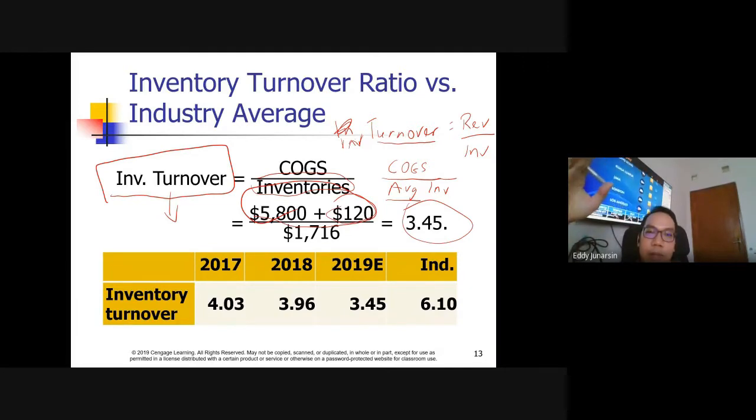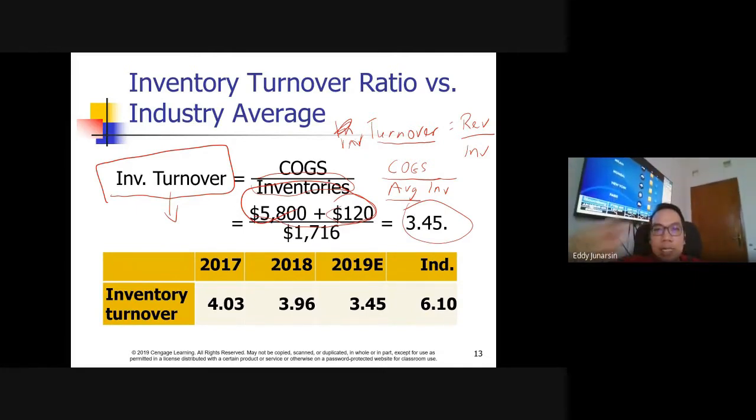So you could say that within one accounting year, the inventory is finished and then replenished 3.45 times. So you could imagine, right? For example, I have this much inventory. So it's done, it's finished. What does it mean by being finished? It means that it's finished to be a product, right? So the inventory is made into certain products, and then replenished again one time, and then finished again, replenished again two times, then finished again, replenished again three times. So 3.45 times. So within one accounting year, the inventory is converted or finished and replenished 3.45 times.